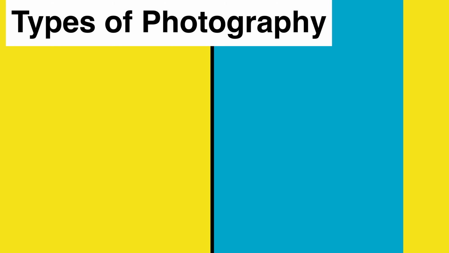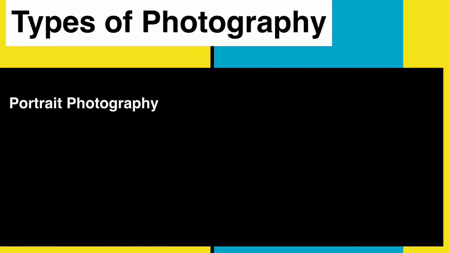So the first thing we're going to look through is the types of photography. Now, these are just some of the most common. Types of photography are pretty much endless. You can photograph pretty much anything that is a thing, a person, an animal. They're all types of photography. So if there is a type of photography you want to do that's not on this list, don't be discouraged. You can definitely photograph whatever you like, whatever you're into.